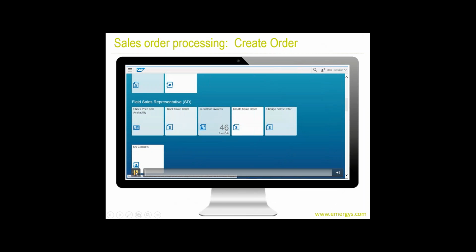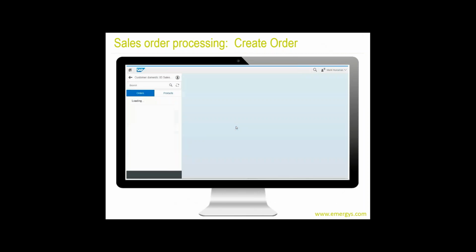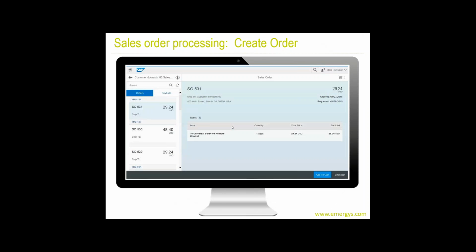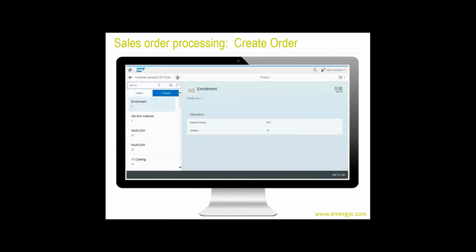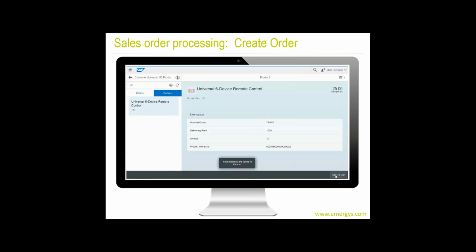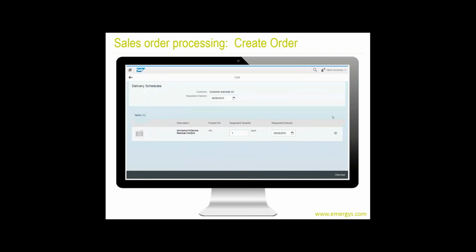That's versus more of a tactical perspective where I'm just going to come in and create a sales order. This potentially is just a clerk entering sales orders. They identify who the customer is at the top, search for a product, pick the product from the list, identify it, and add it to the cart. Now we're right into that going out on the internet and buying stuff, so much more familiar to people than traditional interfaces.